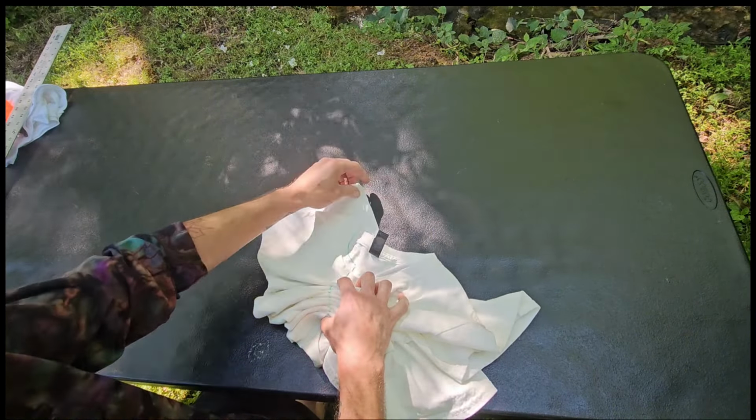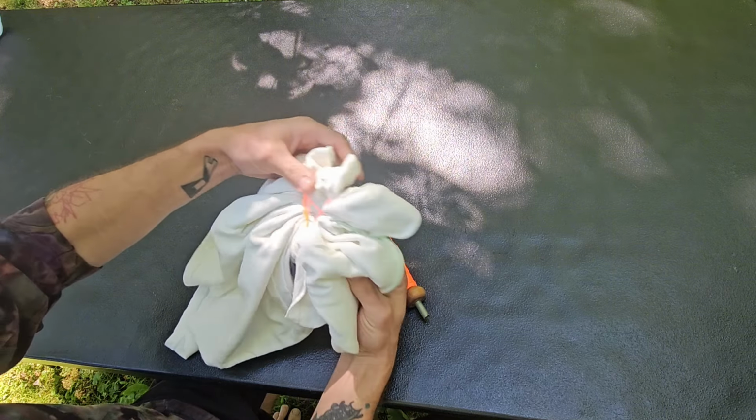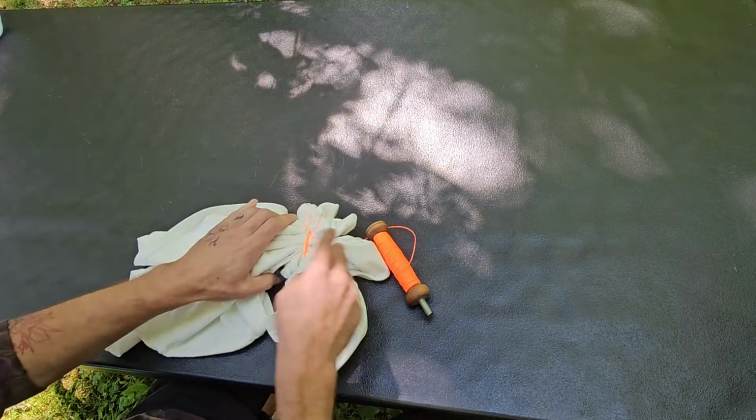So I'm just starting to detail this end nub. I guess we can refer to them as nubs. And I'll show you in a second. So I got this nub. I'm going to go in and be able to detail this section. I'll be able to go in and detail this section. This section, I might even split that up once more. And then I'll go in and split this again, and I'll be able to detail that section. So the more sections that you can pull apart, the more details you get, because you'll have more string hitting areas of the shirt.